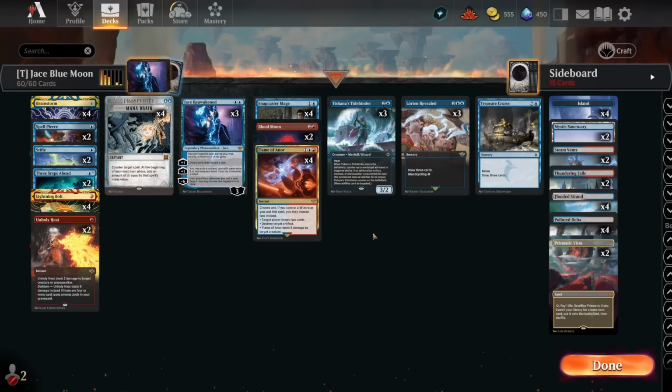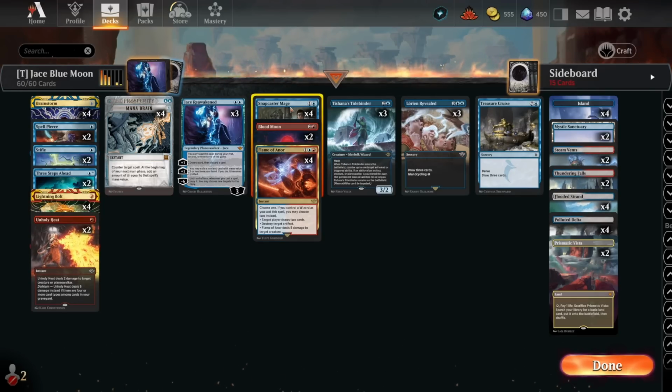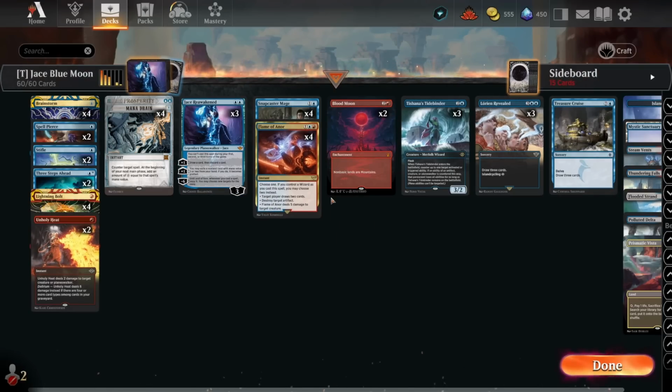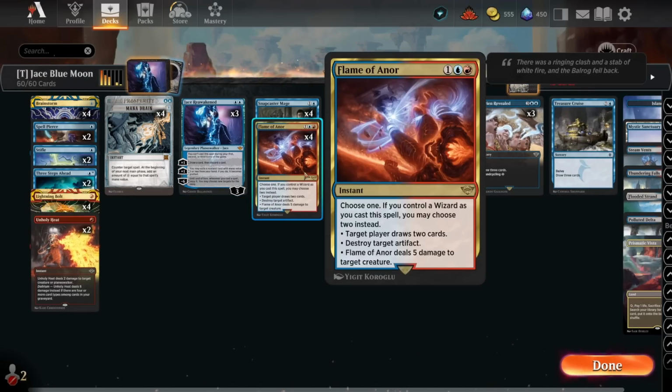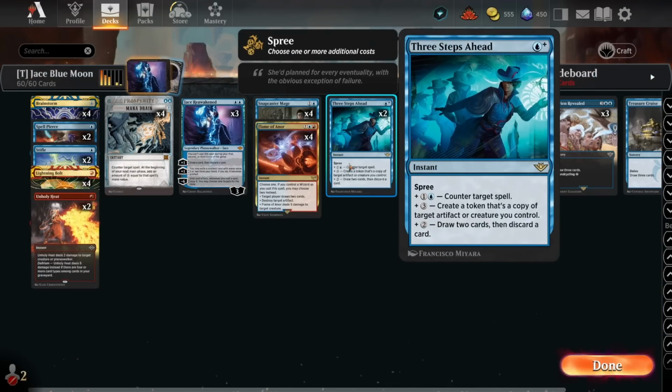Making Snapcaster Mage into a 0-mana card. That's actually an idea somebody suggested in my other video. Someone was like, hey, Snapcaster Mage with the Jace. That's insane. And I'm like, wow, that's really sick. Even though you can't use Snapcaster Mage or Flametongue at instant speed, the tempo you gain is actually just insane.